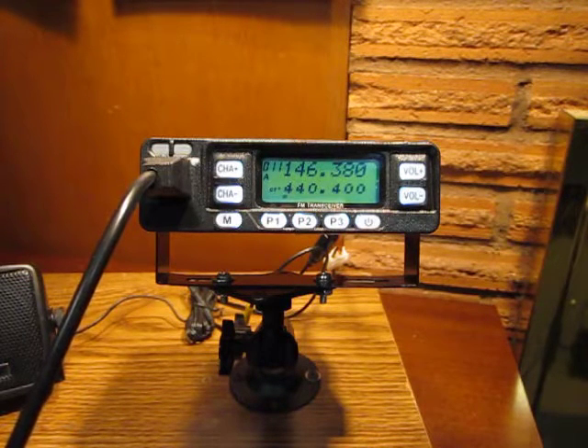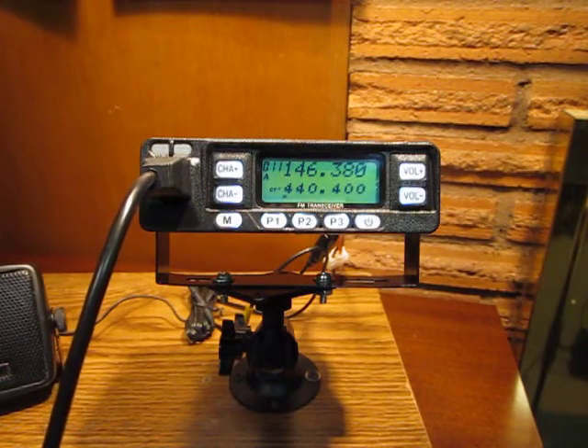I wanted to mention a few menu items that might be of interest. Some of the ones I address here can be programmed onto the P1, P2, and P3 front radio panel buttons. One common one that I like is the key press beep tones, menu number four. You will always know when you've initiated an action and when it has gotten entered or saved. This can easily be turned off if you're a person who likes it quiet.